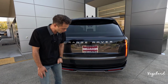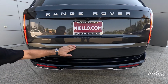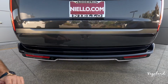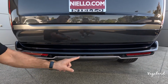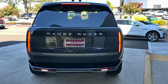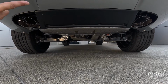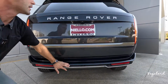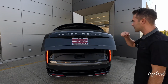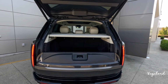Now, back to the car. Dropping down, we get more of that gold/gray matte trim finish, high gloss black rear bumper with the bumper sensors integrated. And then we have the parking reflectors and the backup lights. Now, if we go under the car, the dual tip exhaust on each side, right and left, okay? Now let's go ahead and enter the rear cargo space and get a load of that split tailgate.